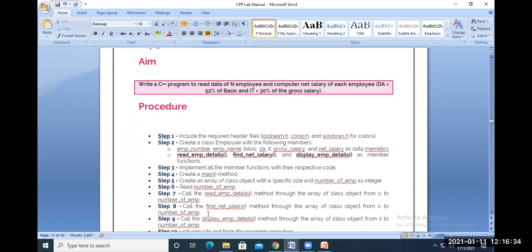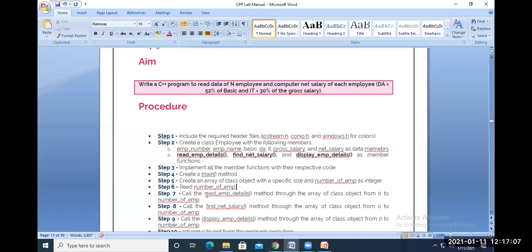And now call the read emp details method through the array of class objects from 0 to the number of employees. Suppose you want to read 5 employees, then you have to use the for loop and call the read emp details method 5 times. Each call of the read emp details function reads one employee's data, because you have to read the 5 employees' details.